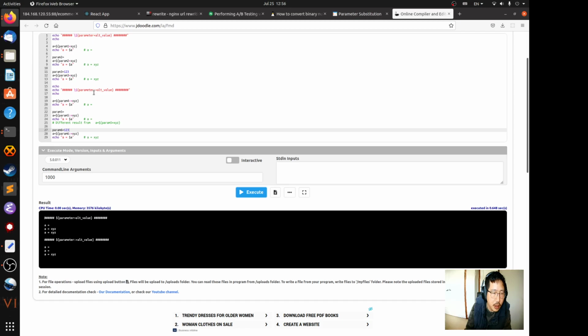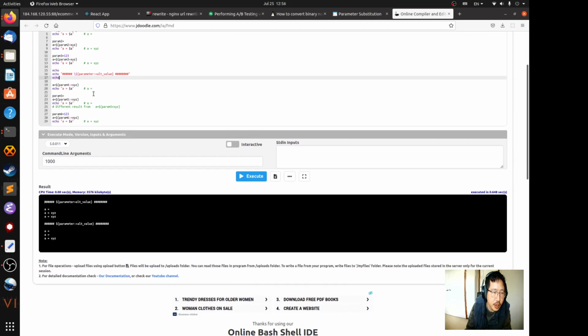Okay, this time we've got an extra colon here, so we treat null as having no value. We ignore null. So parameter 4 is unset, so we return null. Parameter 5 has a value of null, so we ignore it and count it as having no value. So it returns null. The last one, parameter 6, has a value of 1 to 3, so its value is replaced by xyz.